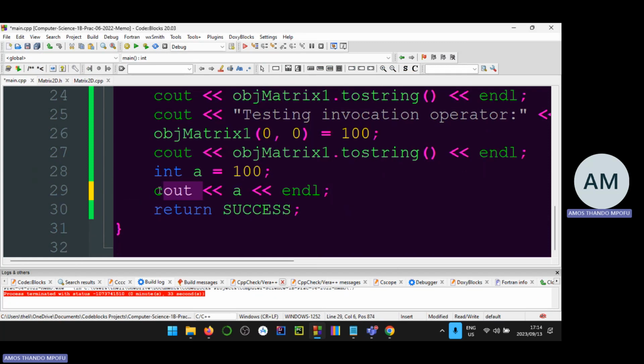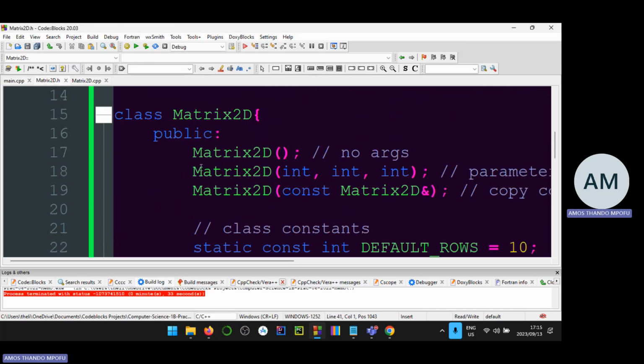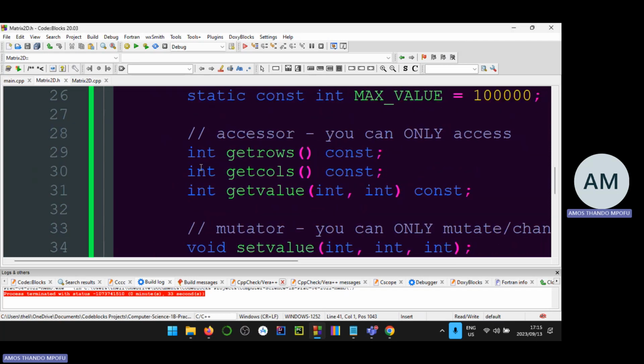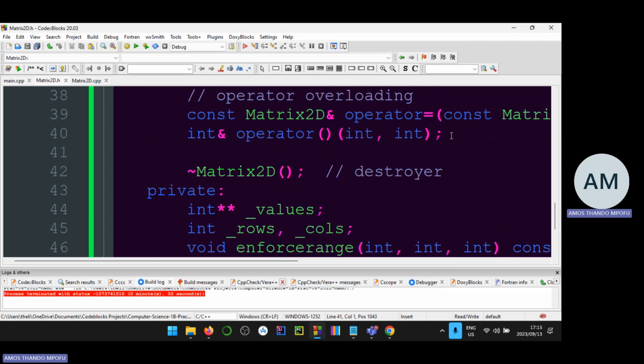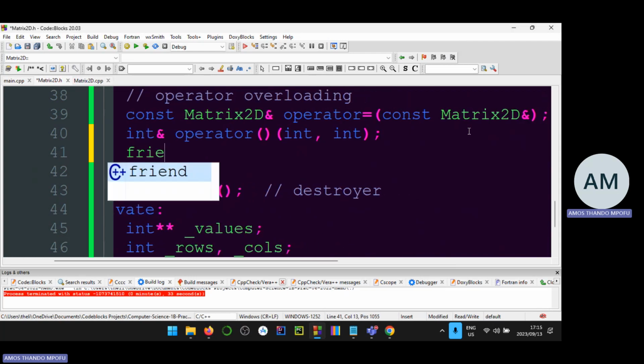So you're inserting into this object. It's an ostream object, right? So it's the exact same thing that we're going to do here. We're going to insert into that object. But there's a very important difference here. You can only implement it as friend functions. So as a friend, it's not part of the class. I'm just borrowing implementation from my friend. So my friend is this one.